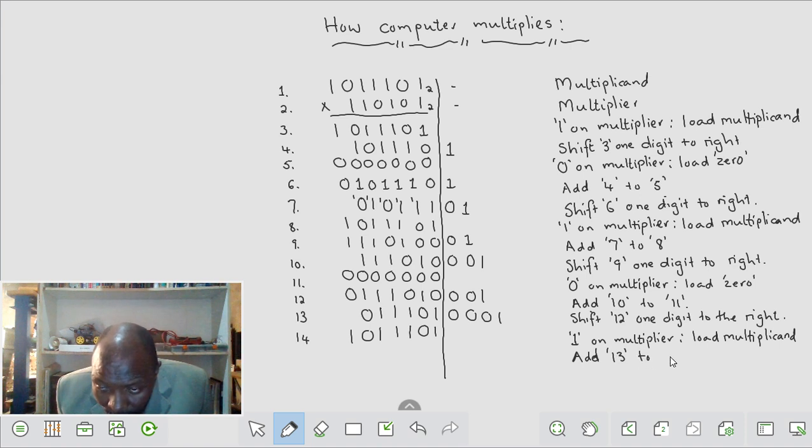to 14. Okay, what are these actually? These are actually your partial products. So we keep adding to our partial product. What is happening is that each time we either load zeros, whatever, we have a partial product. Next step, when we load, we add to that partial product. So these are our partial products. After loading this was our partial product. We shifted. After shifting, we put the zeros. That was our second partial product. After that, we shift, we load. This was our third partial product.